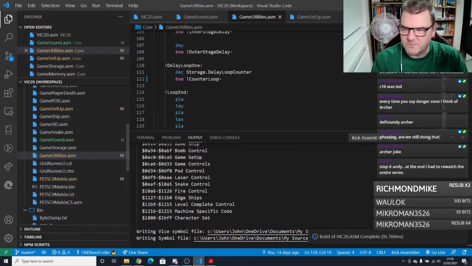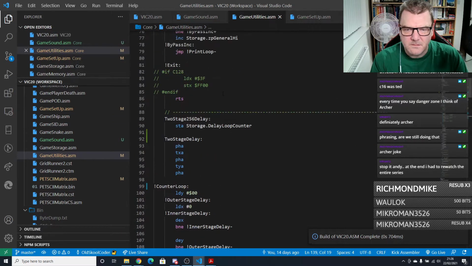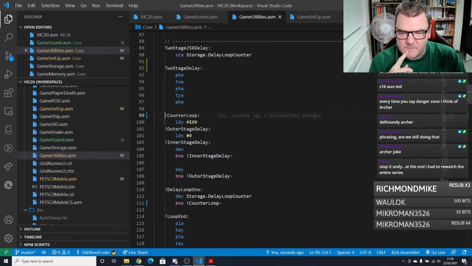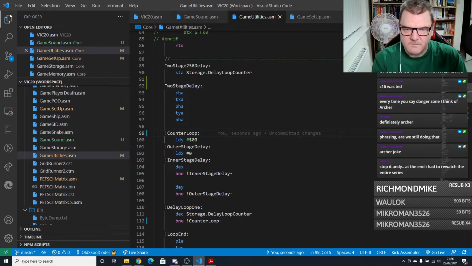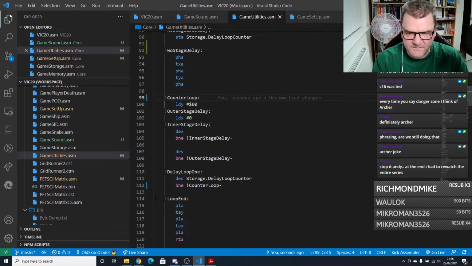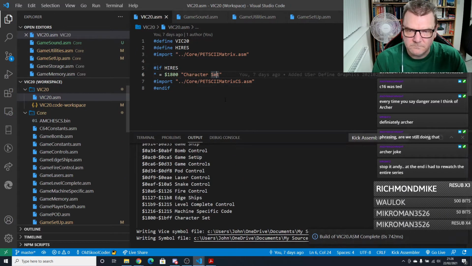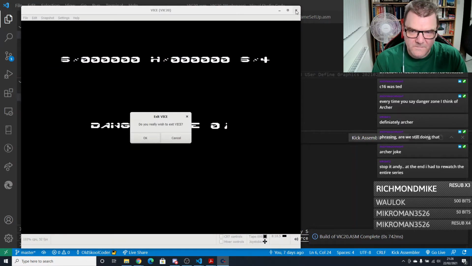It's not even breaking. Two stage, that's there. Counter loop goes to there. Let's see if it gets here. No, it's getting stuck in that loop.